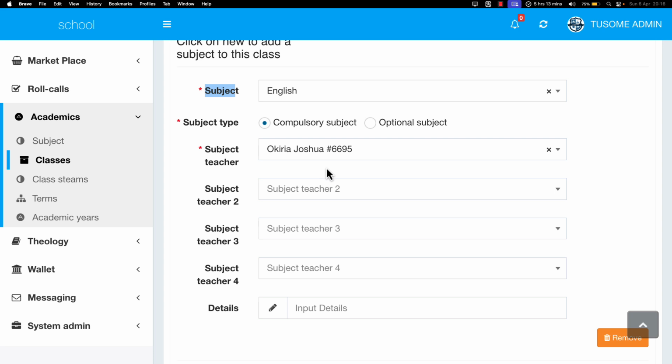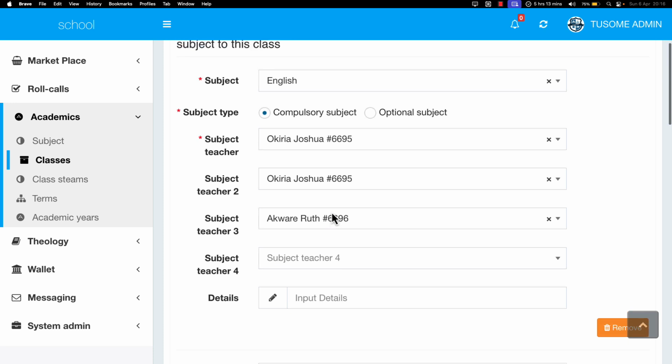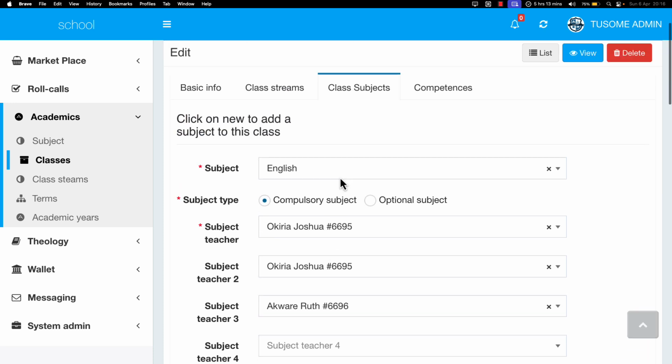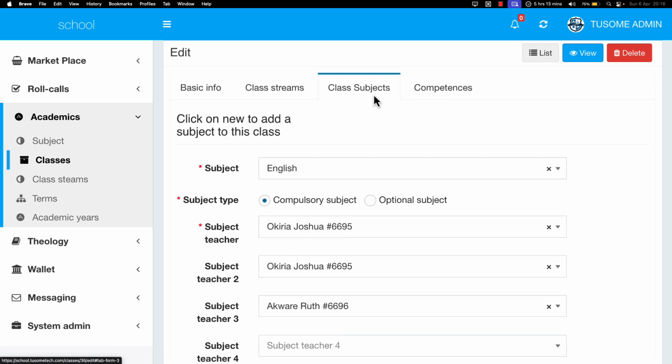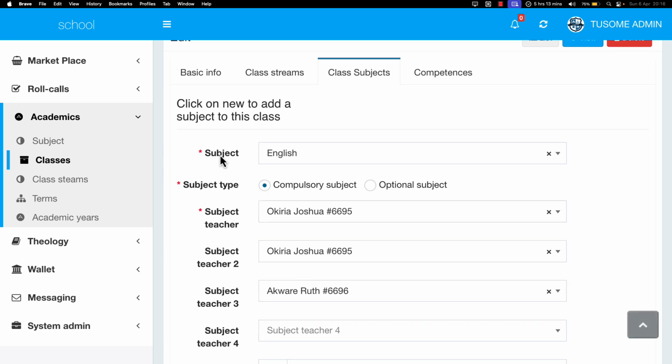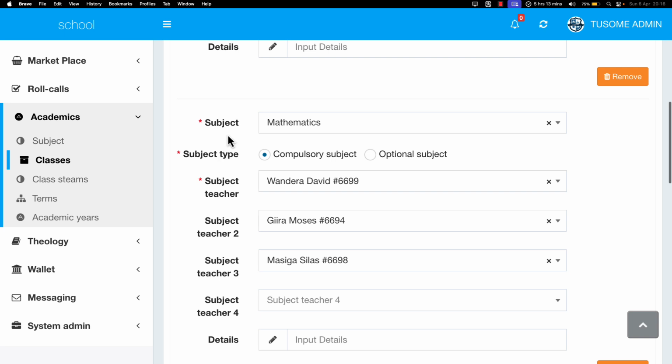Now, for instance, if a subject has more than one teacher, if it's being taught by multiple teachers, you can go ahead and add more, right? So this is the main teacher. However, you can add more. Still, these ones will also be able to do what? To submit marks for that subject, all right? So which subject is this? It is English. If I click on basic of P6, if I go to P6 and then I click on subject, I'll be able to see what? The subjects that are being taught in P6. So I'll find English. If I scroll down, I find mathematics.